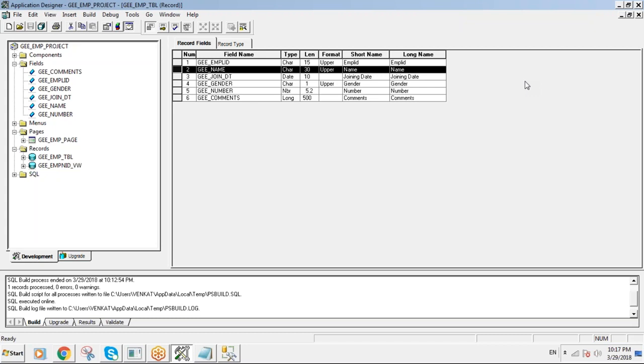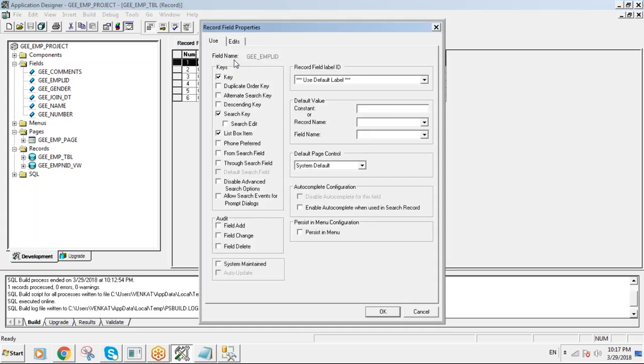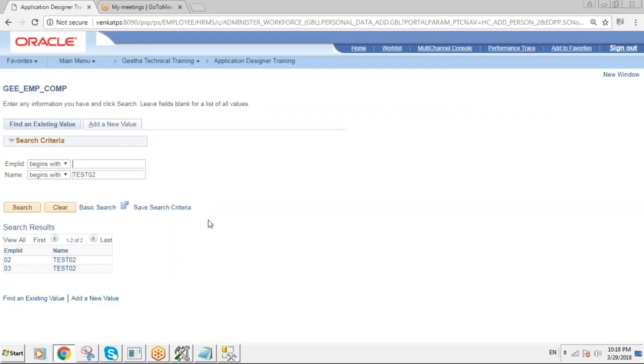Okay. Almost you are there. Subhash? Okay. If you would like to make a field a search key, it's 100% must and should be a key first. If there is no key, there is no option for search key. Alternate search key, no need to be a key. There is no mandatory, it should be a key. There is no key required for alternate search key. Search key results unique values, alternate search key results may be duplicates.